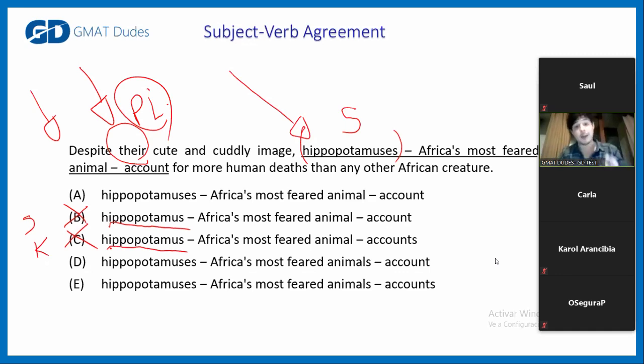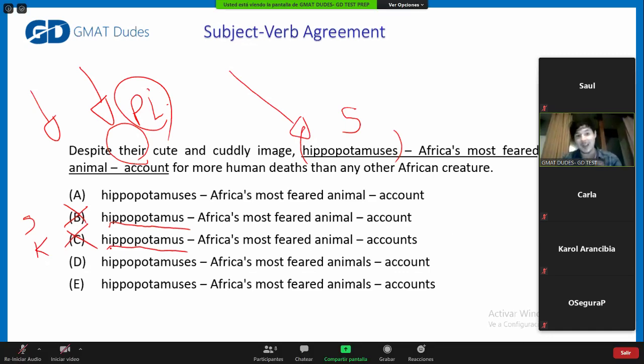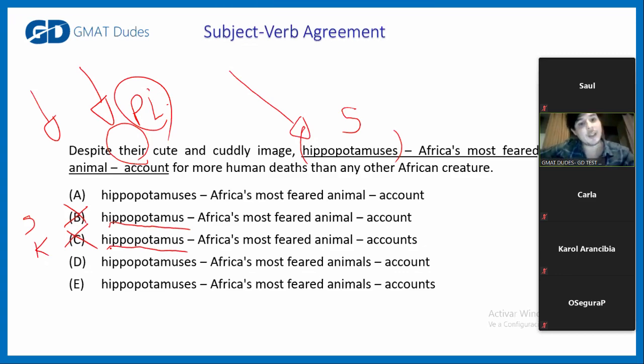I know exactly what you're trying to do. And we're going to do it in 1 second. Okay? That's an interesting thing. But for now, guys, as you can see, if the sentence is forcing us to choose between singular and plural, we have to follow its wishes. There is plural. So the sentence has established that the subject has to be plural. The choices B and C, hippopotamus, present us with a singular subject. Not a good idea.